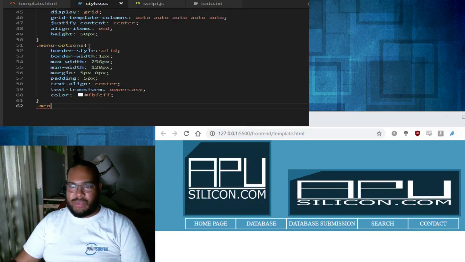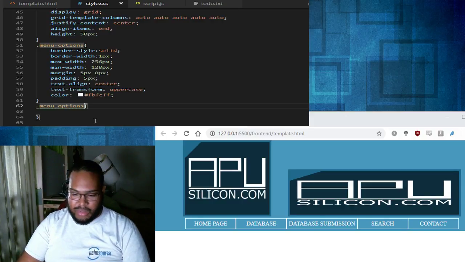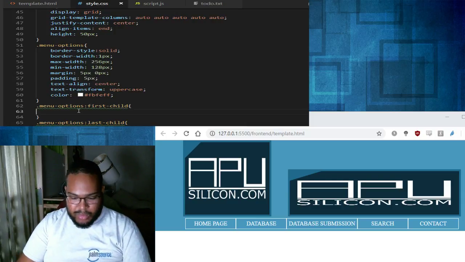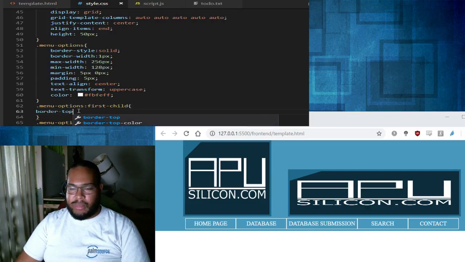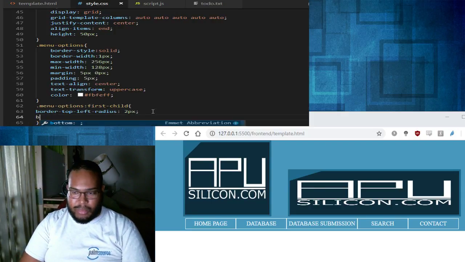So just copy the selector here. Alright. So let's do, and then your last child's border. Top, this is top left radius. I'm giving it a 2px. Alright, and then border.